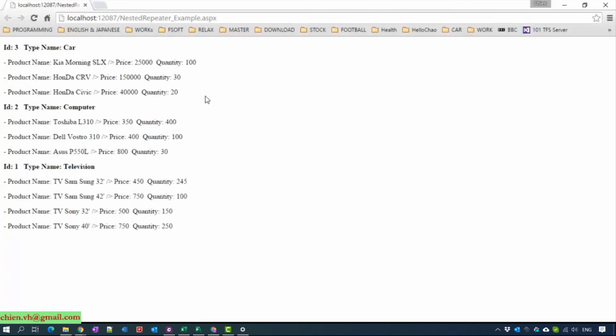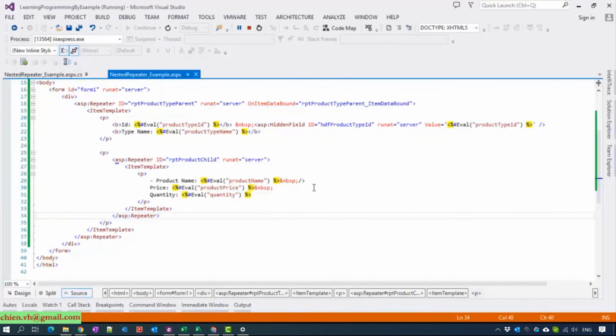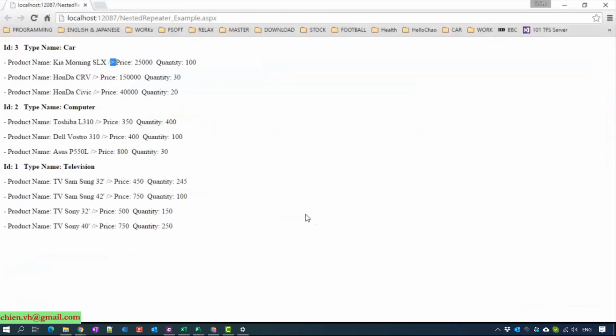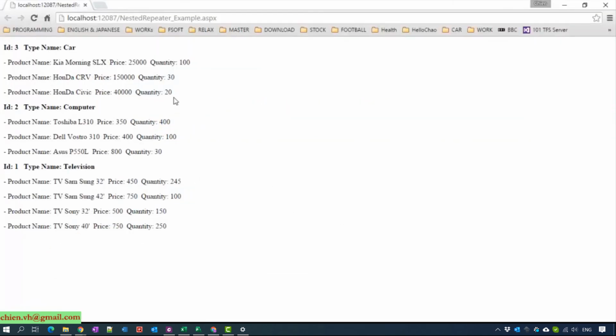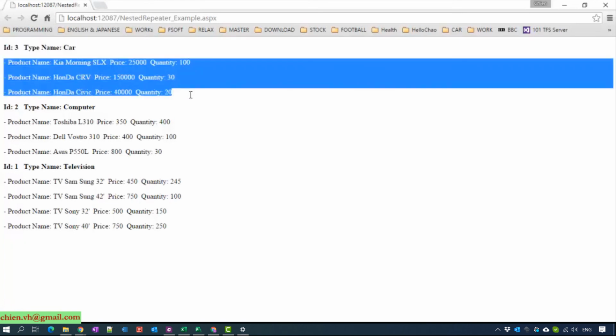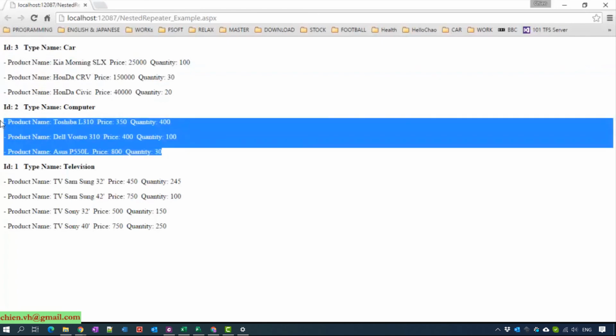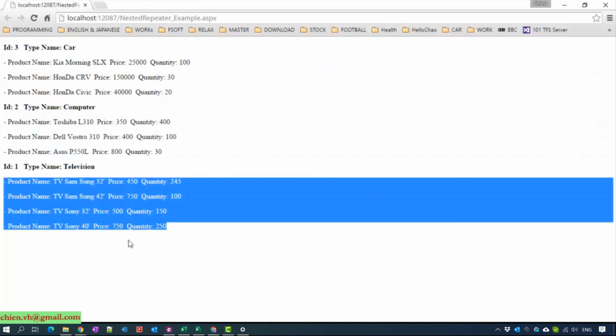Okay, so still have some redundant code here. Okay, so you can see this one is the product type value and under it is the product value. It's the same thing for ID 2 and ID 1.